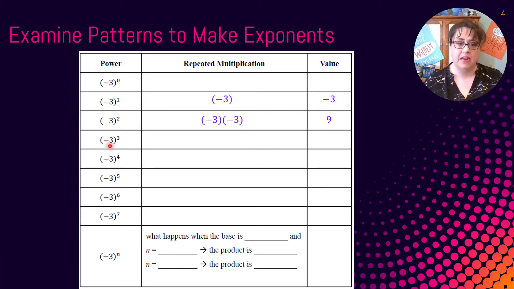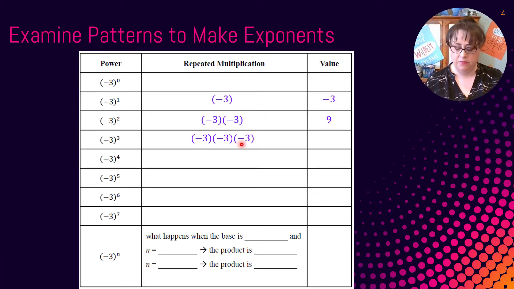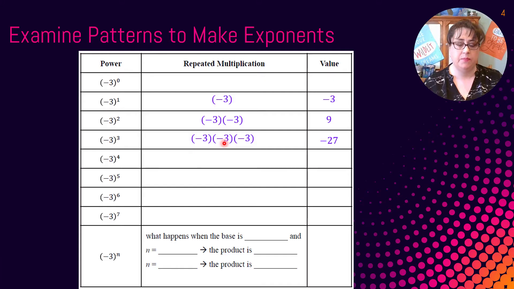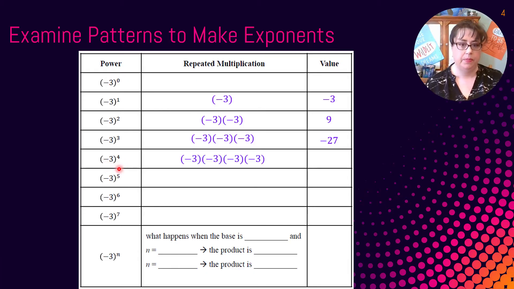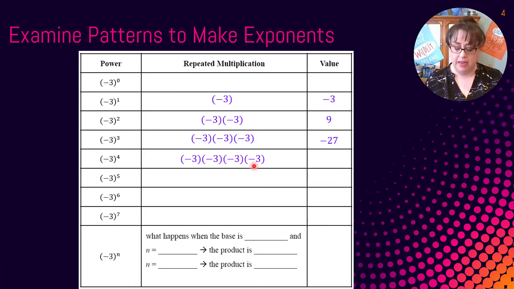Now take the factor of negative 3 and multiply it by itself three times: negative 3 × negative 3 × negative 3. The first two give us 9, and 9 times negative 3 is negative 27. Notice the positives and negatives: a negative times a negative is positive 9, and a positive times a negative is negative. Now negative 3 used four times: negative 3 × negative 3 = 9, positive 9 × negative 3 = negative 27, and negative 27 × negative 3 = positive 81. Be careful with your positives and negatives.